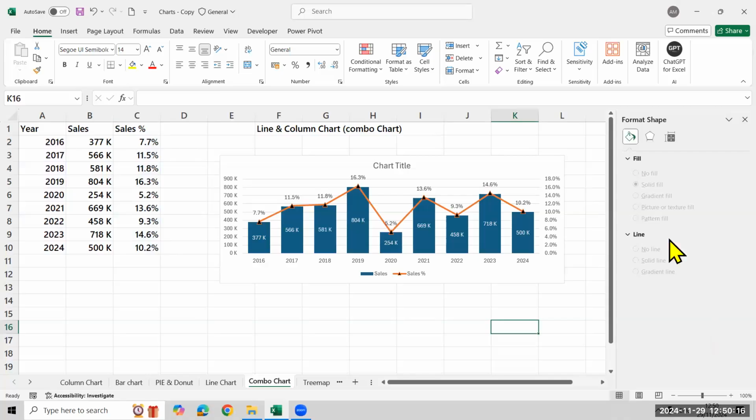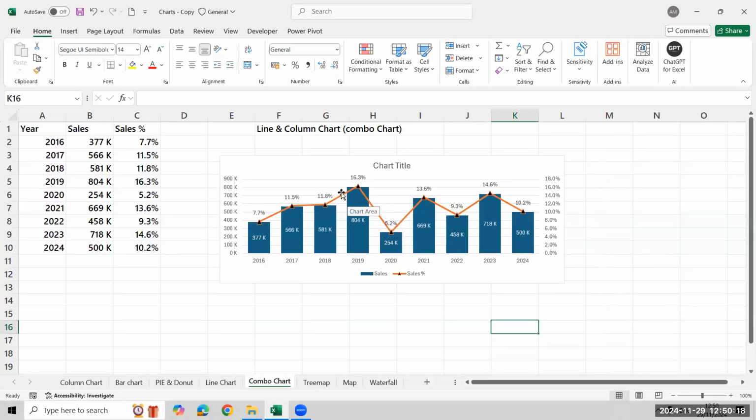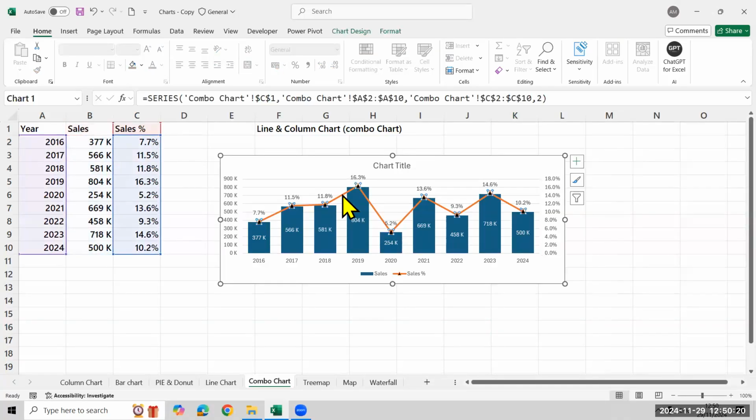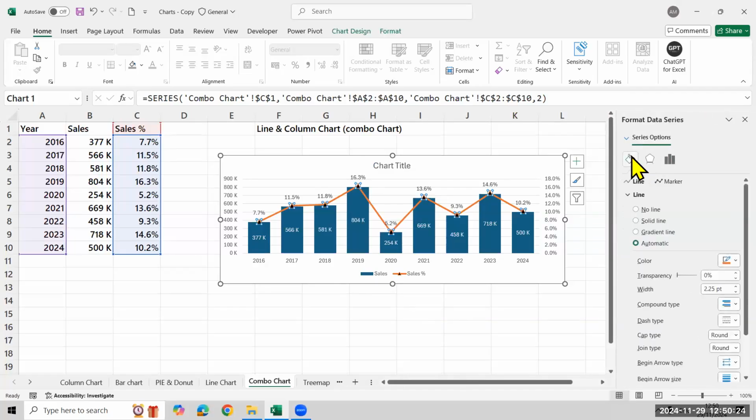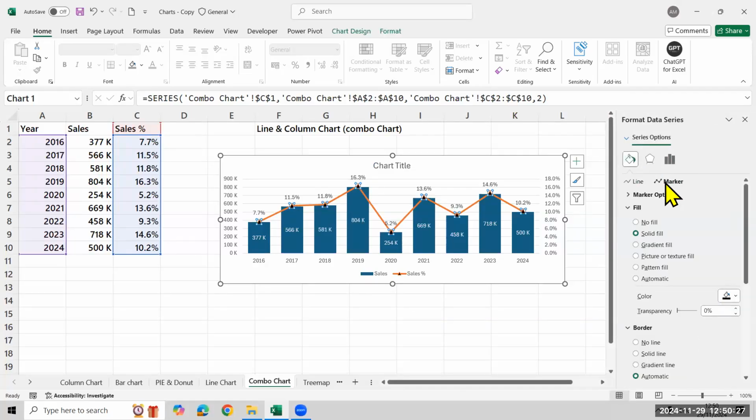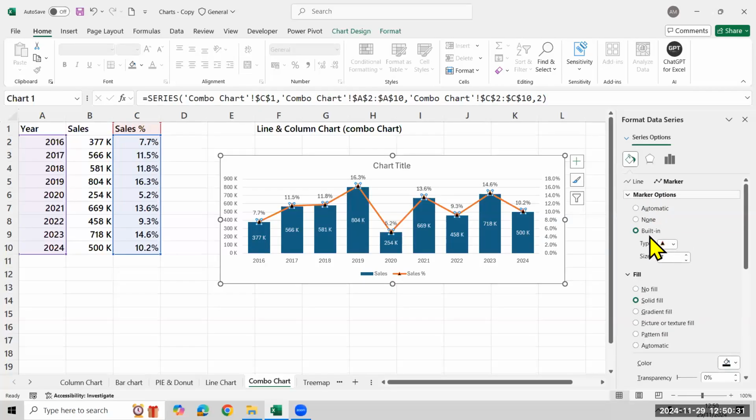Got it? Again, I'm showing you, please listen carefully. Select the line, right click, format data series, and go to this fill option here and select this marker. Once you select this marker, you just need to use marker option and built-in and choose whichever type you want.